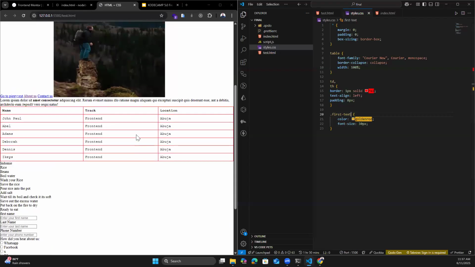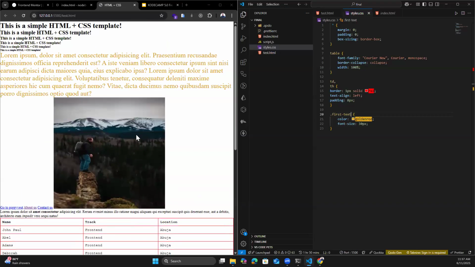As you can see, every other p tag on our website was not affected, simply because we targeted that element in itself.